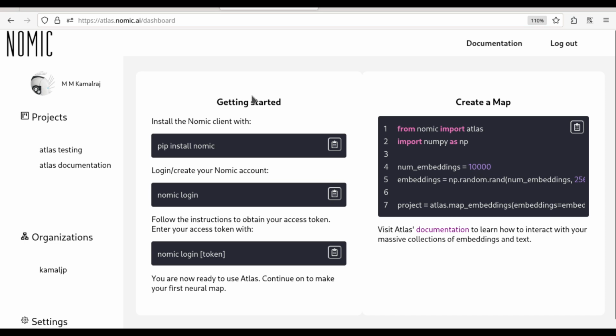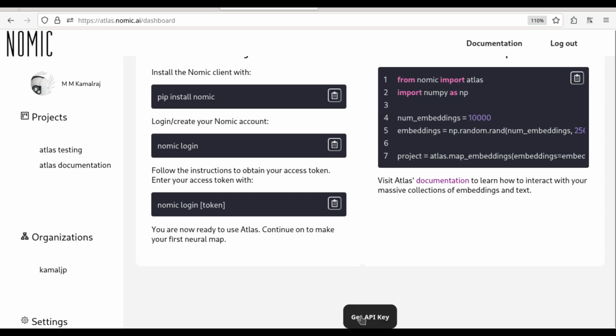Okay, so there were a couple of challenges. This particular service is not new. It was introduced quite some time back. The challenge was when I first signed in, I was not able to get this dashboard for some time. So I was not able to create projects, and I was also not able to get the API key. You will get the API key after you click here, and this API key is what you will be using as you go into the discussion.